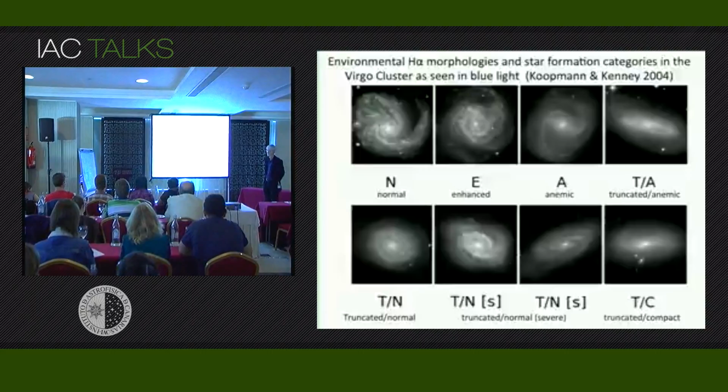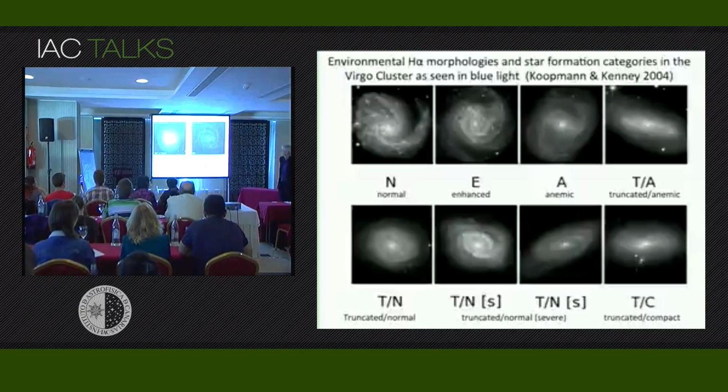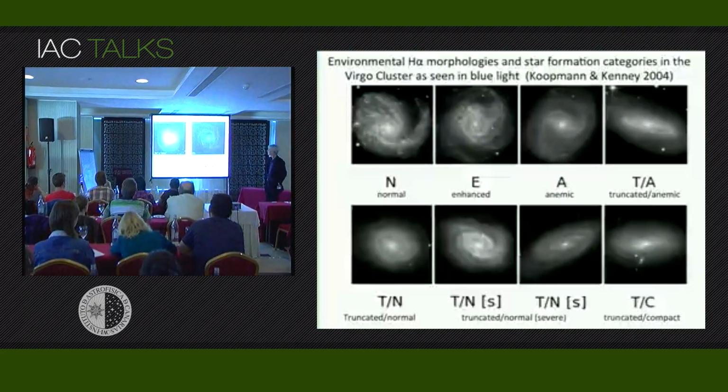Now, there are environmental effects on the star-forming disks in Virgo, but some galaxies have relatively normal star formation rates, and some even have enhanced star formation rates, like the two on the upper left. But the ones on the right and below are the environmentally modified disks. They also recognized anemic spirals in the Vandenberg manner. And NGC 4548 is the galaxy illustrated under the anemic category. It's just a galaxy-wide deficiency of H1.